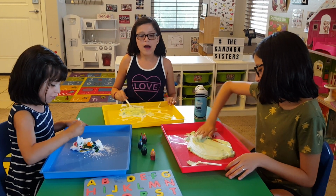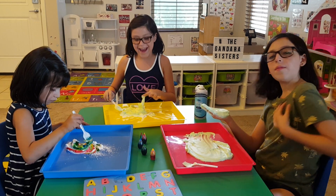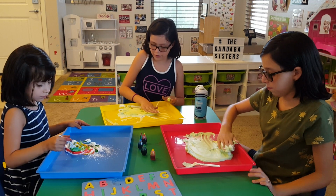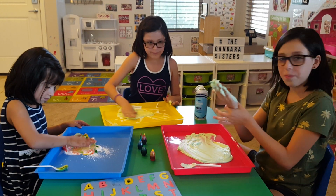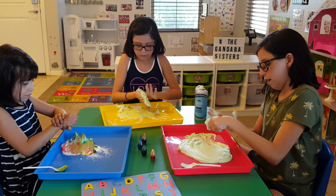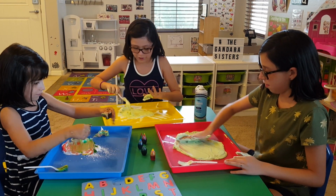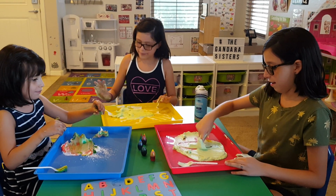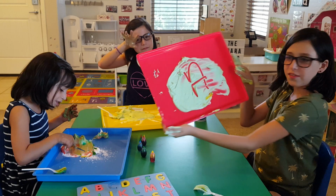Okay, guys. Now I'm going to actually smooth my nail so I can make my letter A. A is for apple. I'm just going to smooth it with one hand so that both of my hands don't get dirty. And this is how we take off our shaving cream and slice down. Or you could use your fork to take it off from your fingers. Oops, I made mine messy. It's okay. I'm just going to wipe it on the side. It happens sometimes.